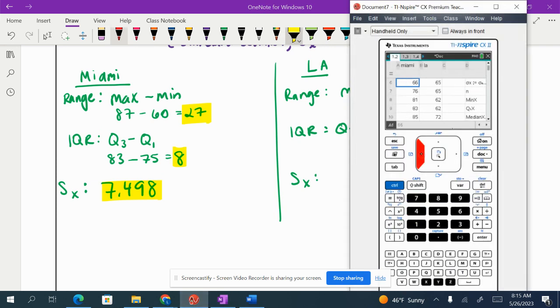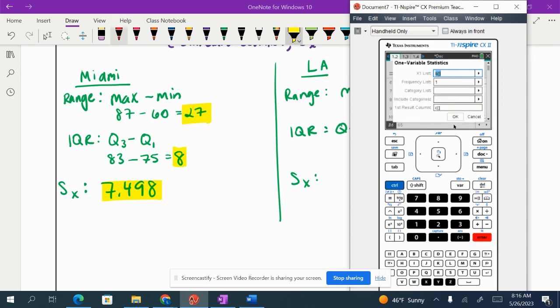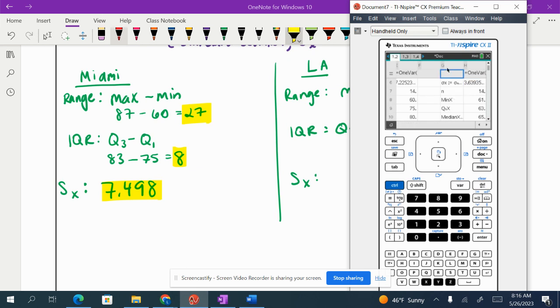So now we're going to go back over to our list and spreadsheets, and we're going to highlight an item in the LA column. We're going to go to menu, 4 for statistics, 1 for stat calculations, 1 for one variable statistics, hit enter. And then now we want to highlight the variable for LA. Remember, we put the results in D and E last time, so let's have these start in G. So now let's go over to column G. Here we are. Okay, this is all of our information.